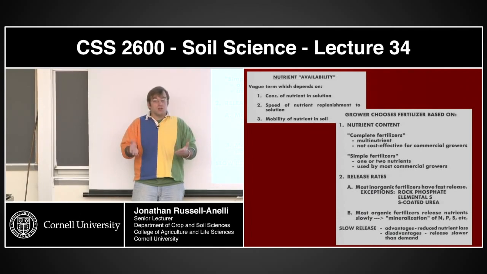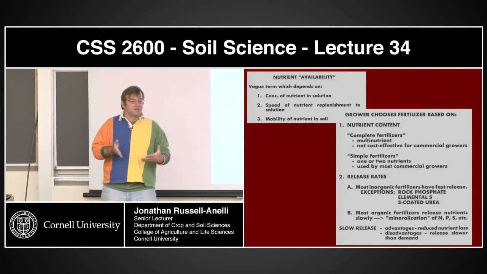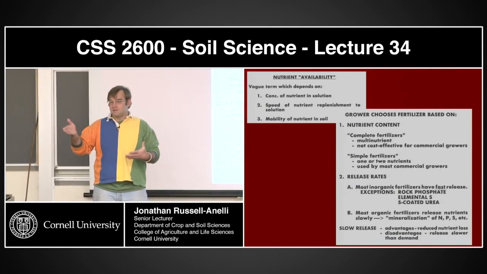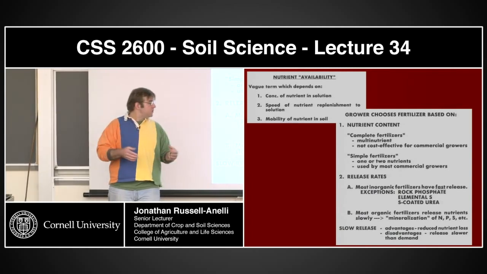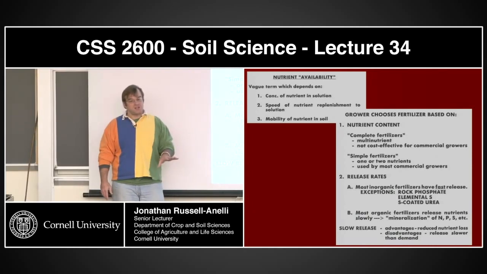Now, this is a good thing because I'm not necessarily going to lose it from the system, but what's a possible negative to this? It might not be supplying enough for the plants at their moment of need. So most operations are thinking about a combination of these things. There are advantages and disadvantages to each.